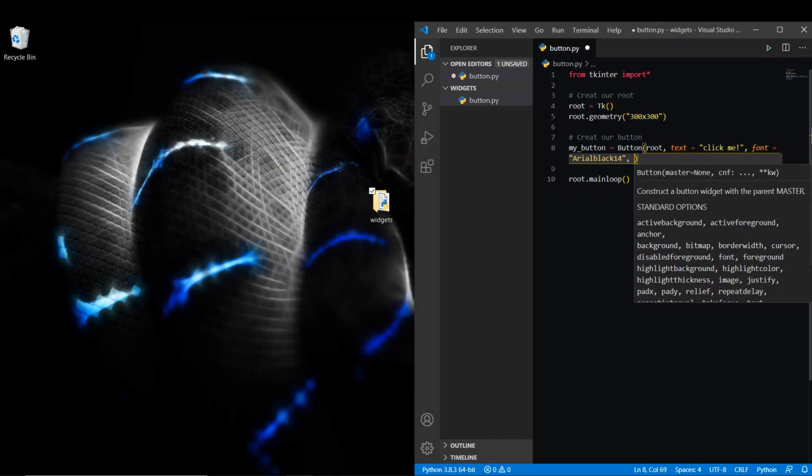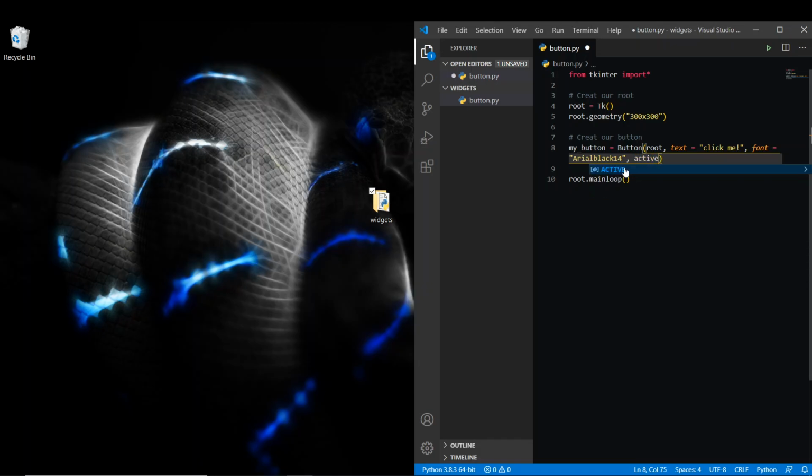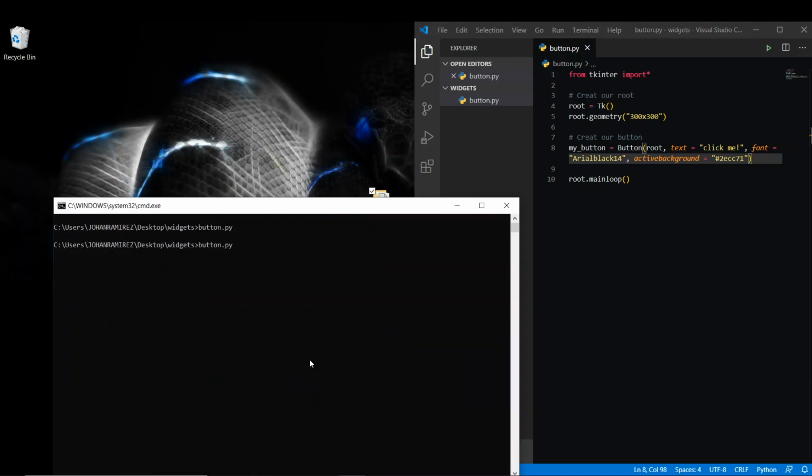We're going to add other properties like activebackground equal, for example, #ECC771, and run.